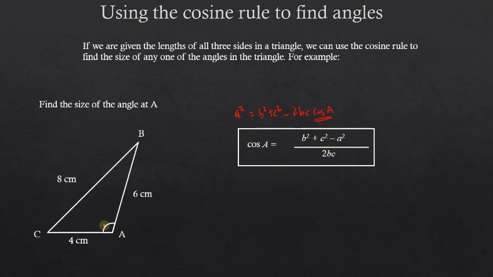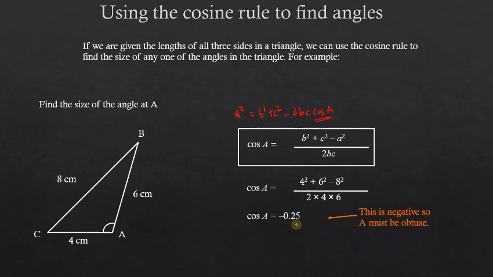So you just do the substitution. We are looking for the angle a, and its opposite side is 8. When you write the expression, this is what you get, and when you simplify, you get this. You realize you have a negative, so this means that our angle a is big, it's obtuse. When you solve, you get 104.48 degrees to 2 decimal places. So this is the second use case of the cosine rule.